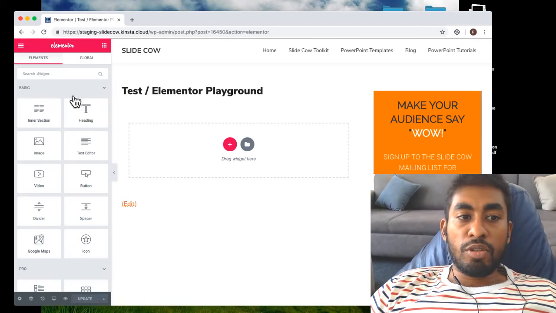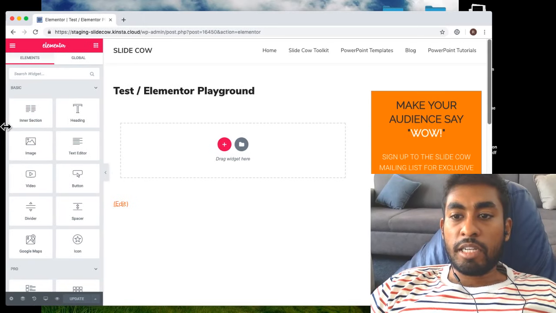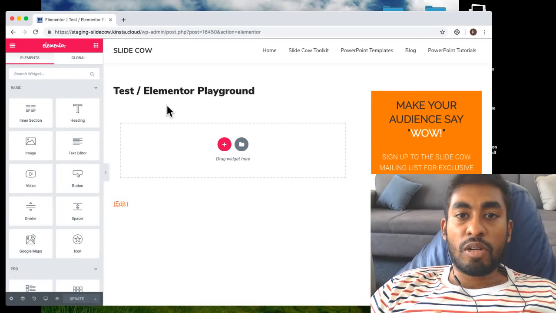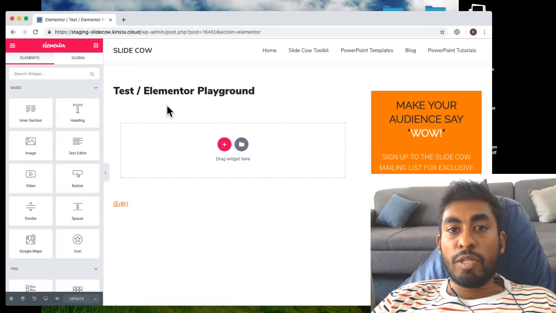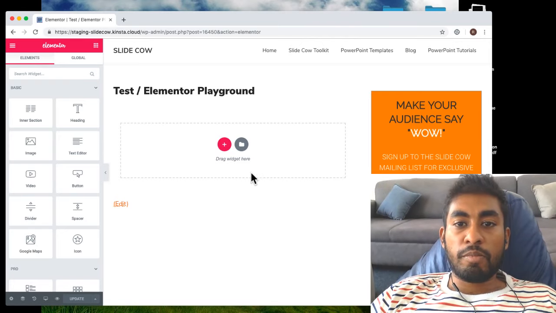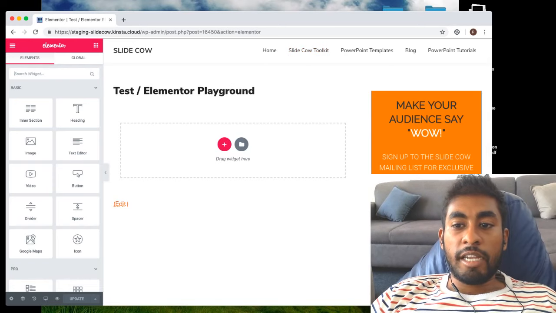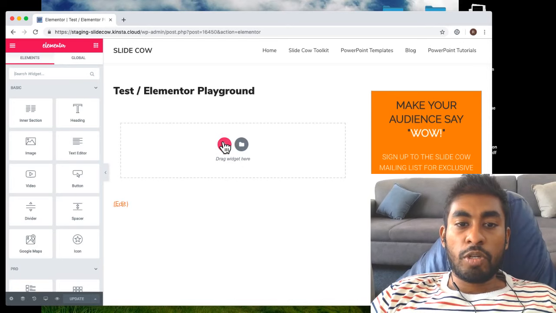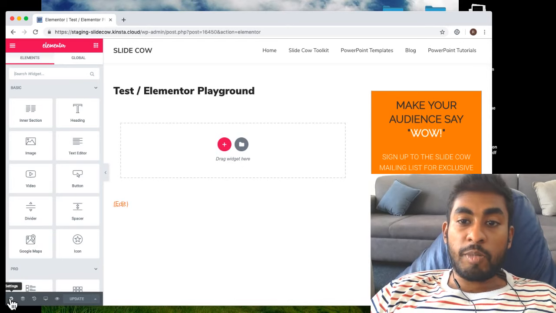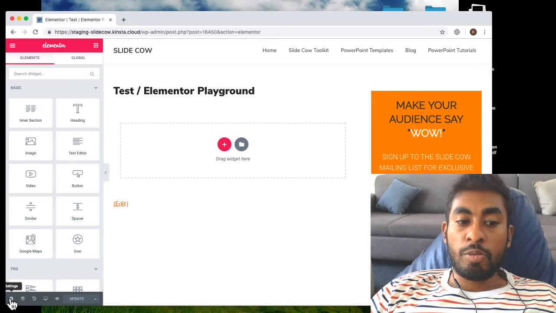So the first thing we need to do is, this page doesn't look right because every page has something called a page template, and the page template is like the base on which you build your page. Right now this page template says there's a header, there is a sidebar which has been already set up, and there's a footer, and here is where you put your content. But I don't want this, because lead generation pages are not supposed to be like this.